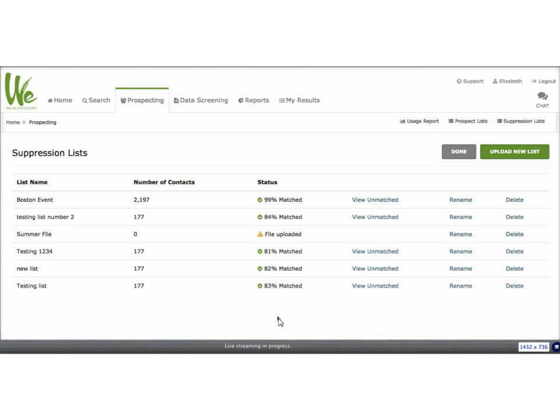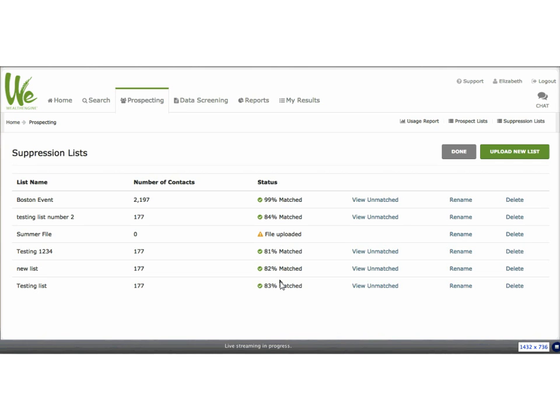This is where you can see all the different lists that I've uploaded before as my suppression lists. I can see the status of these lists once I've uploaded them, and what the status column is showing me is the percentage of match to these suppression lists.